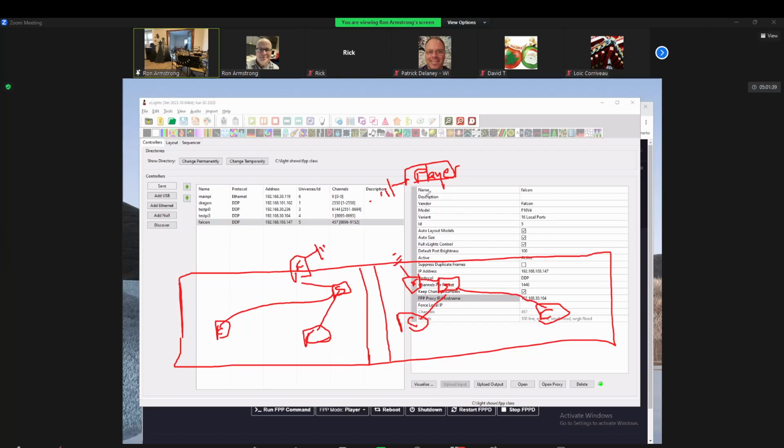So Rick's absolutely right. You can have multiple players, whatever. These are actually remotes, right? So this would actually be a remote with a single player. So an FPP remote with a single player that is now controlling those remotes. So it's still part of one show. So certainly it could be a need for multiple players, or it could be a singular player, but you need to be able to talk to remotes that are not able to physically connect together with other controllers.